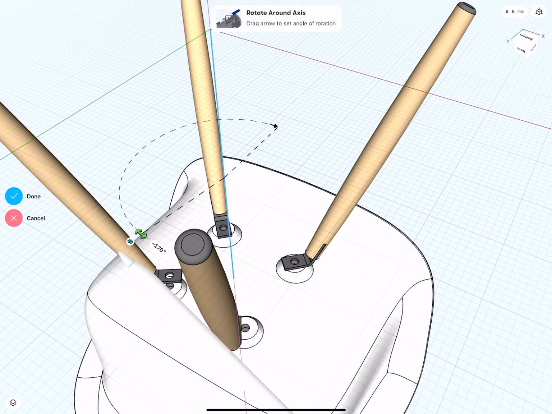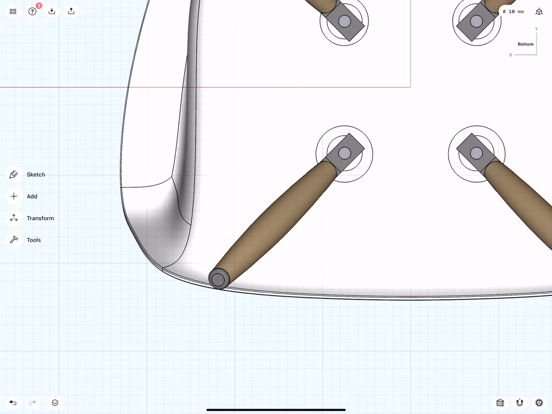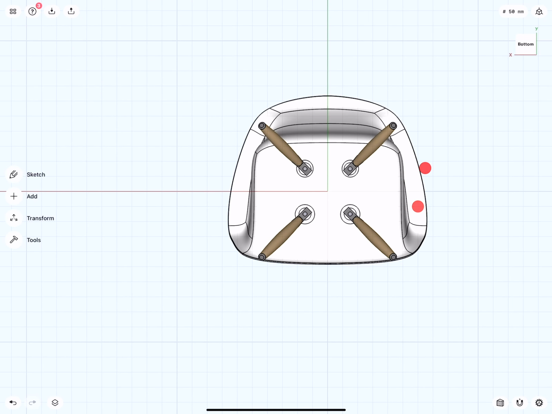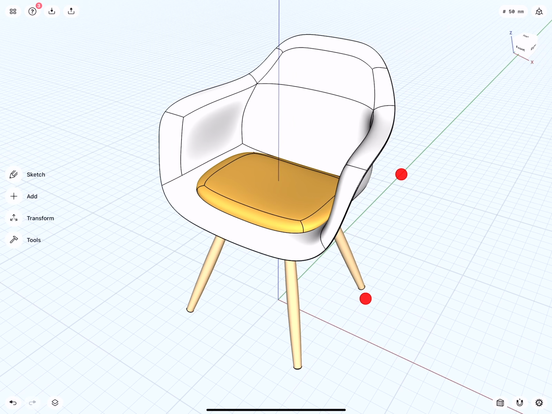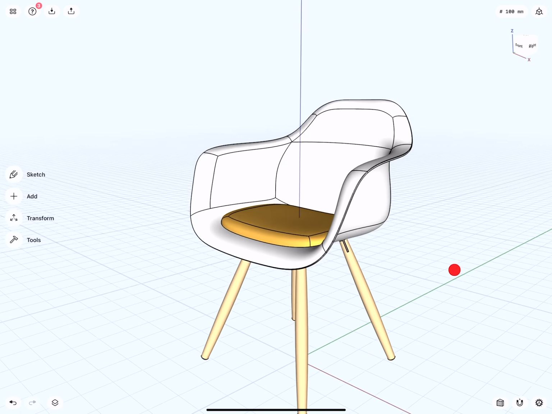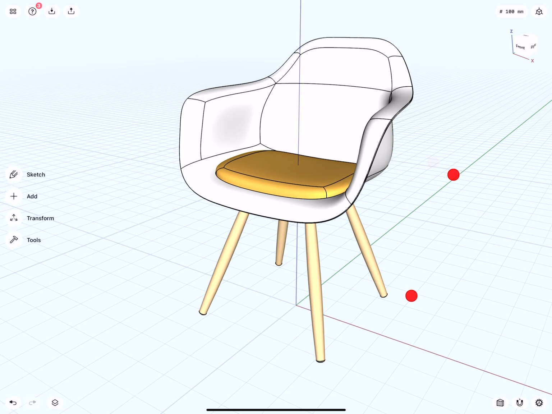And this time 180. Let's take a peek from the bottom. There you see everything perfectly lines up. And that is how easy it is to align rather irregular shapes onto each other with precision.